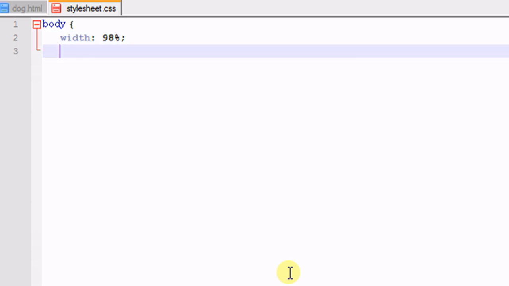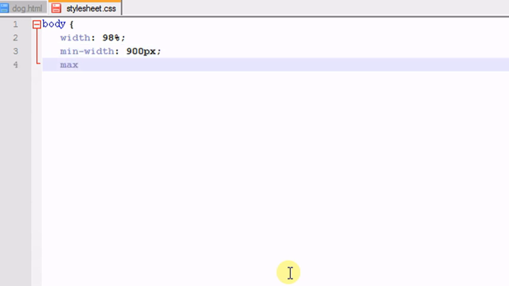Next thing I want to do is I'm going to set a minimum width and a maximum width. Well, if I could spell, minimum width. And I'm going to set the minimum width to 900 pixels and the maximum width to 1050 pixels.